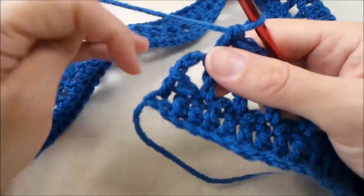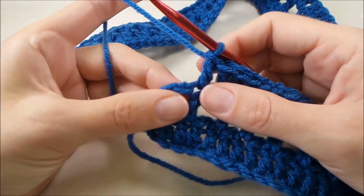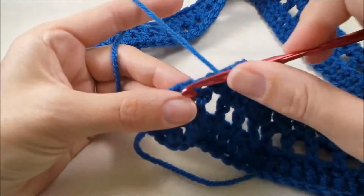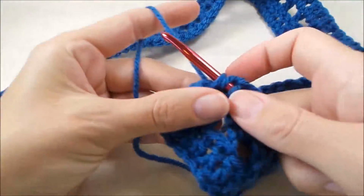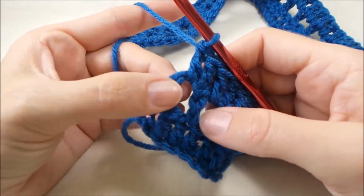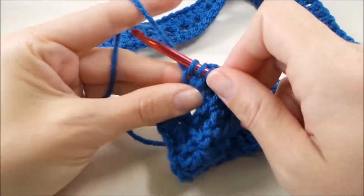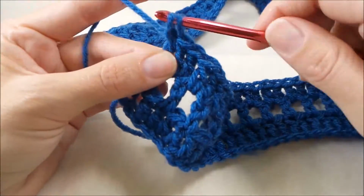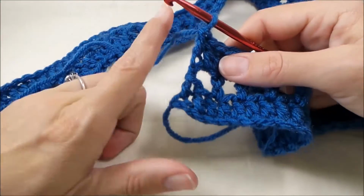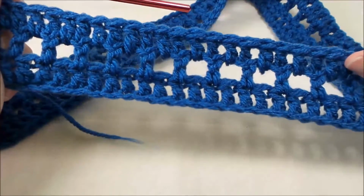Okay, I wanted to show this last stitch. This is the chain 3. So that counted as our double crochet and a chain 1, so we're just going to go around that, and then we're going to double crochet into the second chain right here. Didn't want to confuse anybody right there. So you can tell if you've done it right because it's nice and flat. So that is pretty much it.